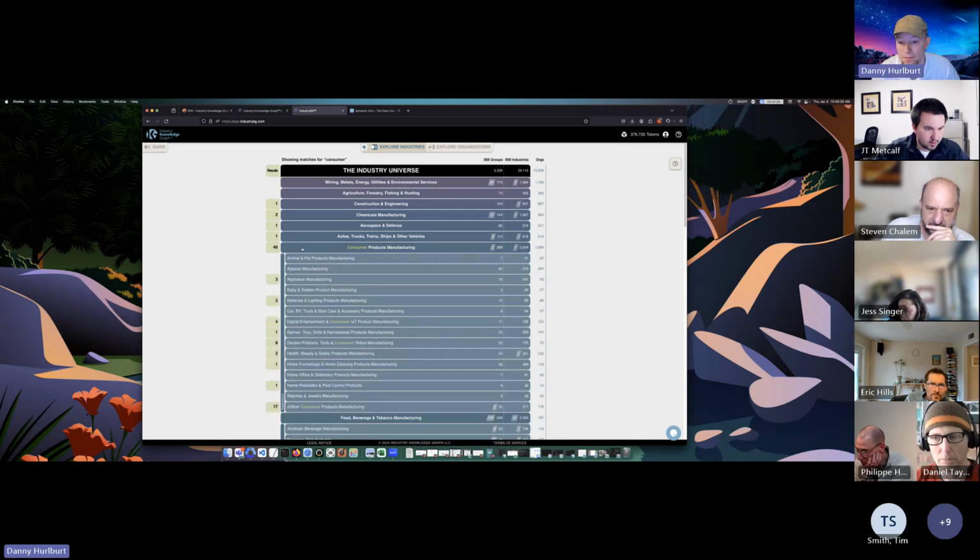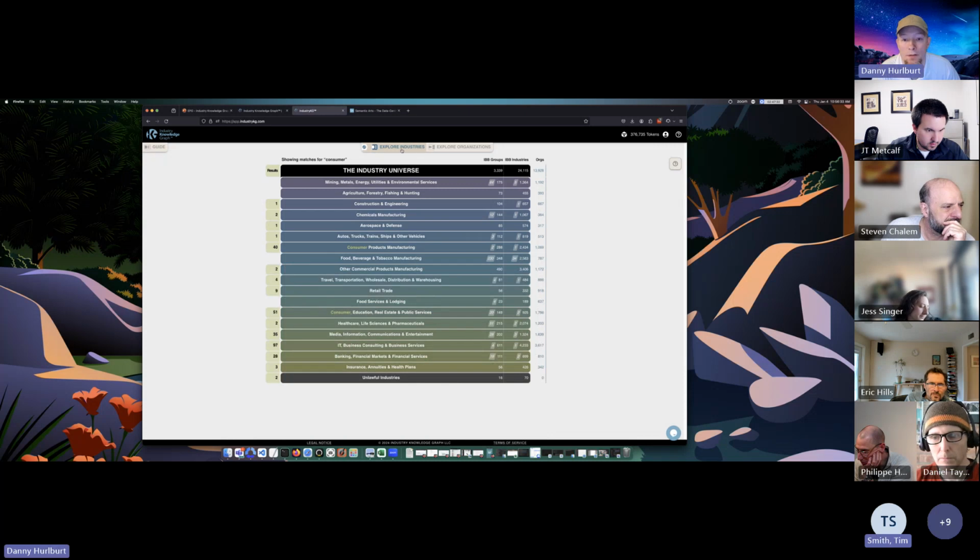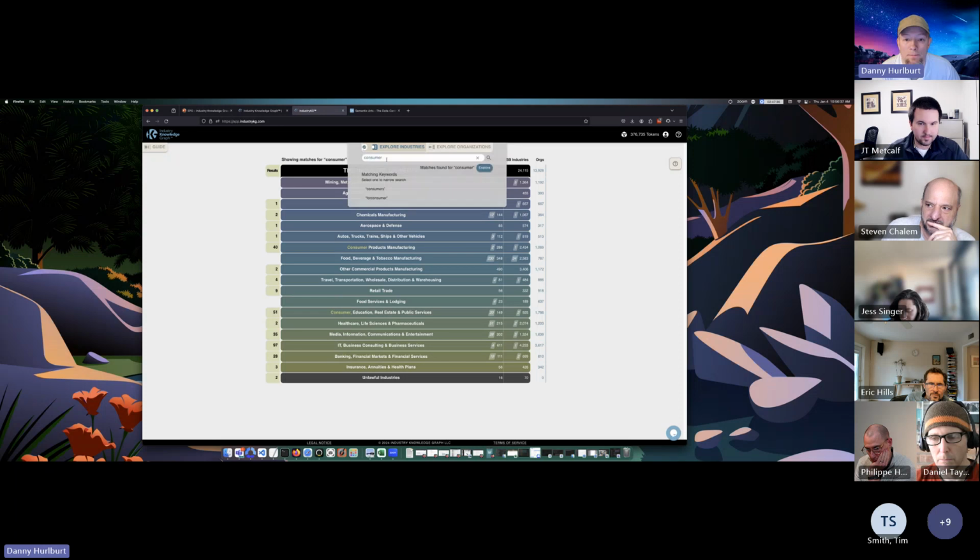So let me collapse everything. This is so awesome. So when you do search, we searched under the word consumer. Under consumer, found a couple keywords that match consumers or for consumer.